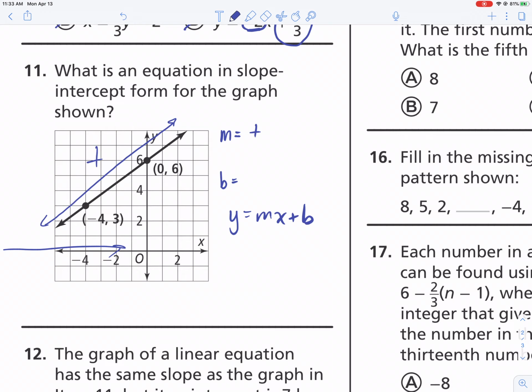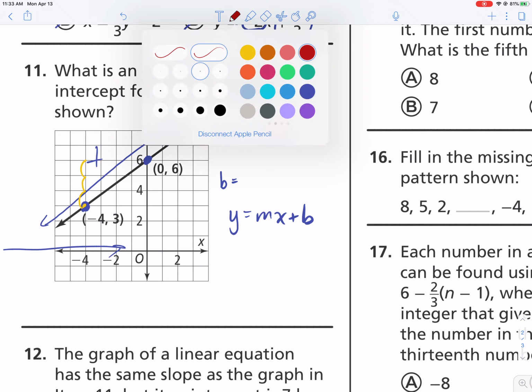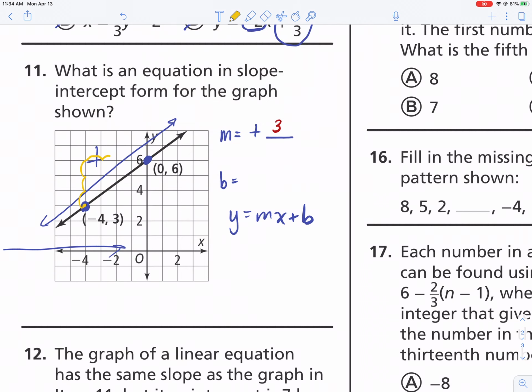Okay, if you want to put the plus out front, you can. Just know that we are not going to have a negative. I'm going to write it as a fraction, even if it's a whole number. I'm still going to put it over 1. So I can pick this point here, and I can find another one, but I'm going to actually use these 2 nice points that they already have on the graph. So if I were to travel from this point down here, I'm going to go up 1, 2, 3. So that means I'm going to rise 3, and then I'm going to run 1, 2, 3, 4.